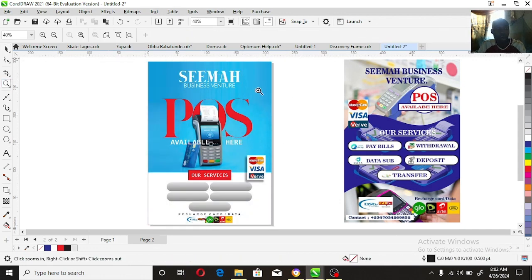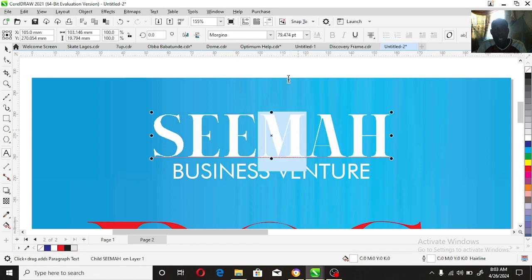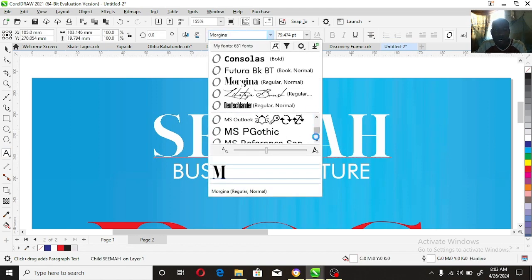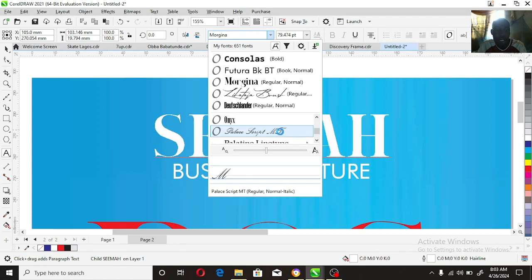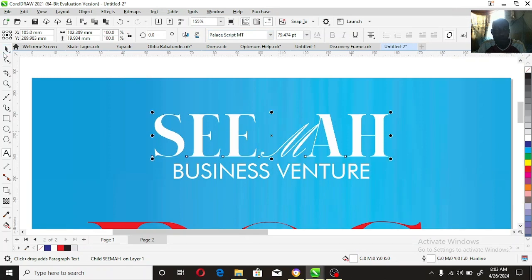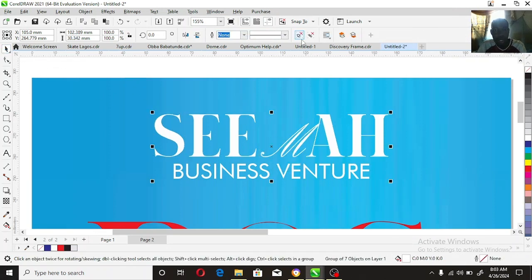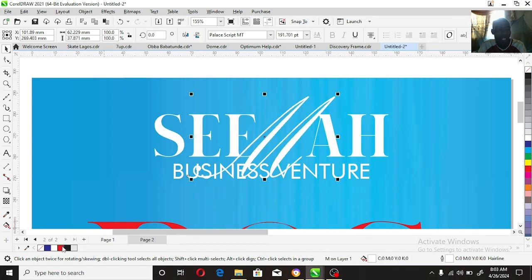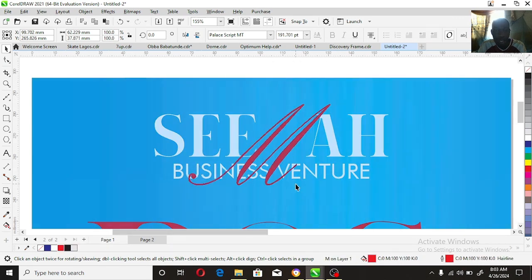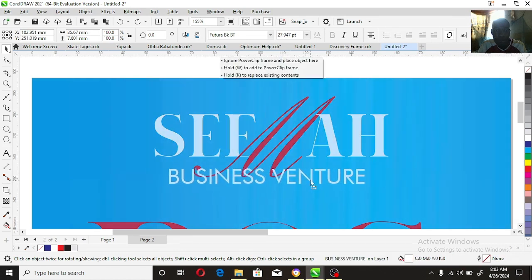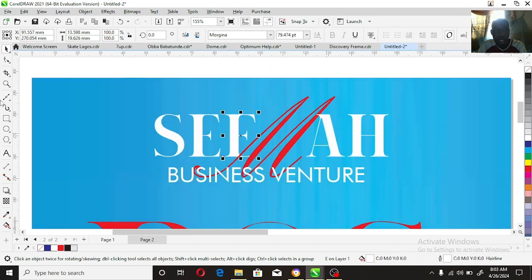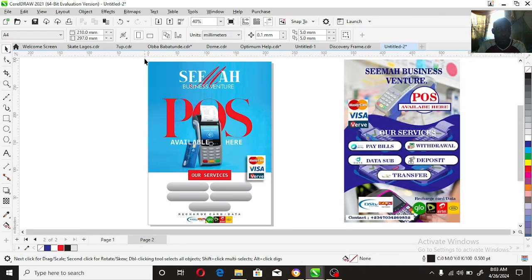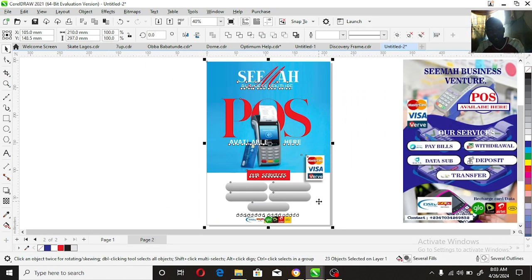So if I want to make this look more funky, I may decide to use, what is it called, a typo or calligraphy letter here. Let me just do this. Okay, Control K to break it up, break all this. So this automatically becomes a logo. It becomes a logo automatically. Right. So it is as simple as this.